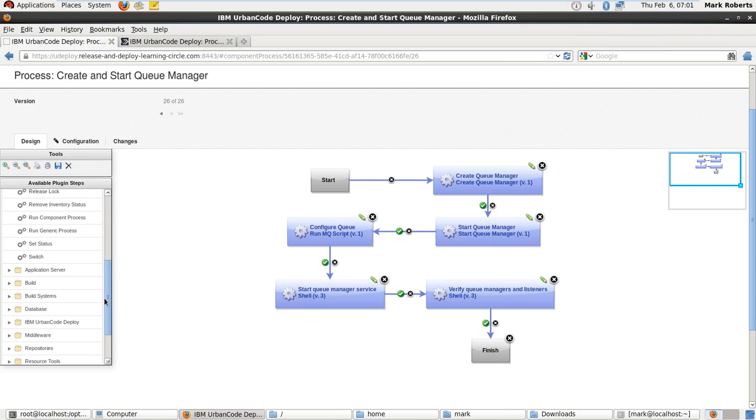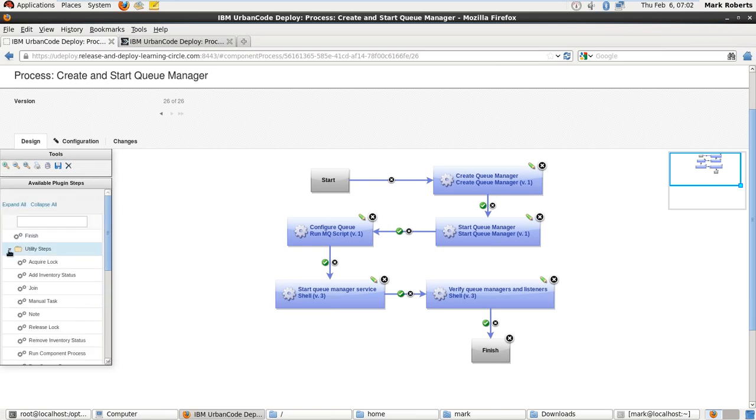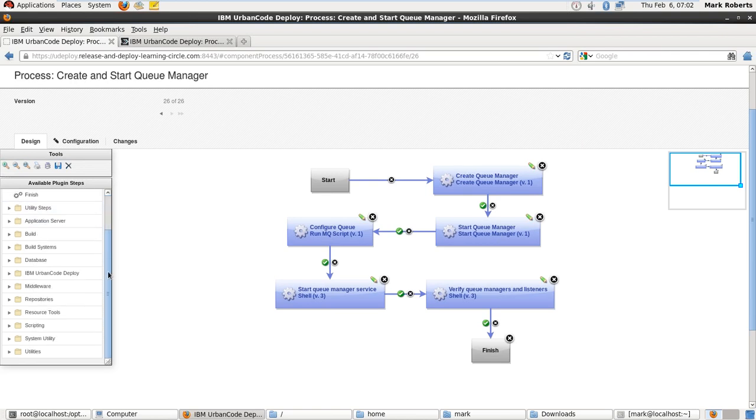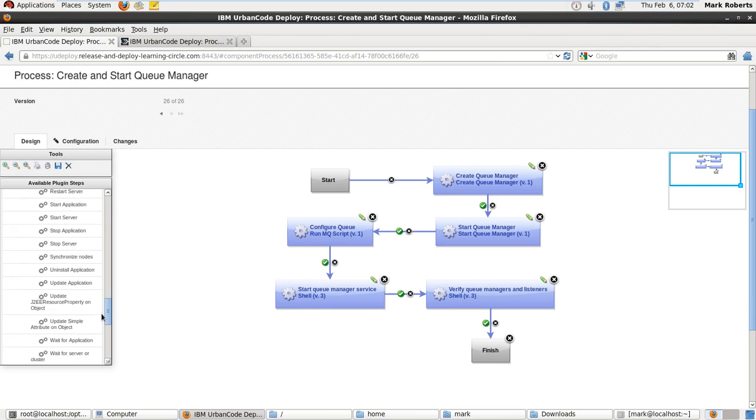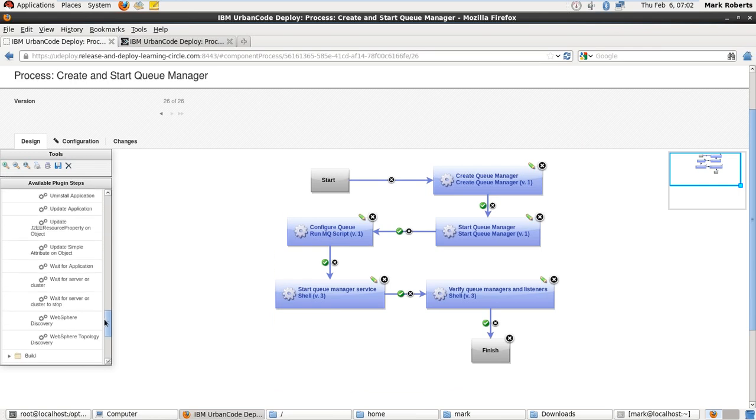We can also set a post-processing script. This is done slightly differently in that with a post-processing script, we define the script elsewhere, or we can hit new on here and create a new post-processing script. Post-processing scripts can be reused across many different steps within UrbanCode Deploy. So you can start to create a library of post-processing scripts to do significant validation operations that you need to perform, or any other type of post-processing that you want to do.